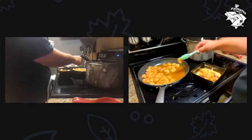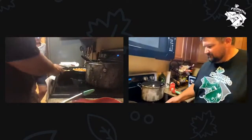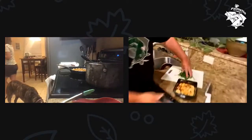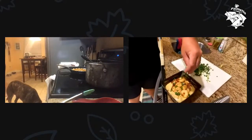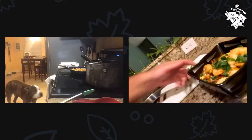Is that enough shrimp or you want more? That's enough. That means I overloaded it. All right, we'll take it over here. Put some pretties on it. There you go, y'all. What do you think about that? Look all right? Let's get it in some light.